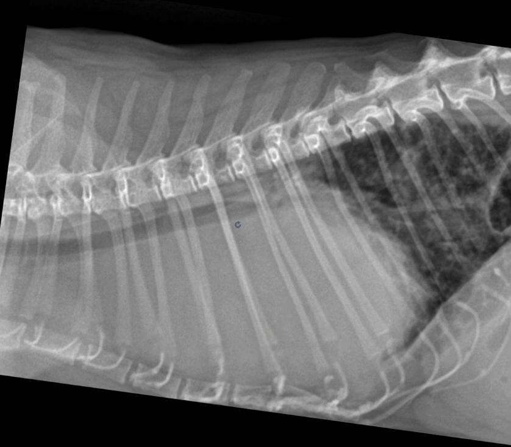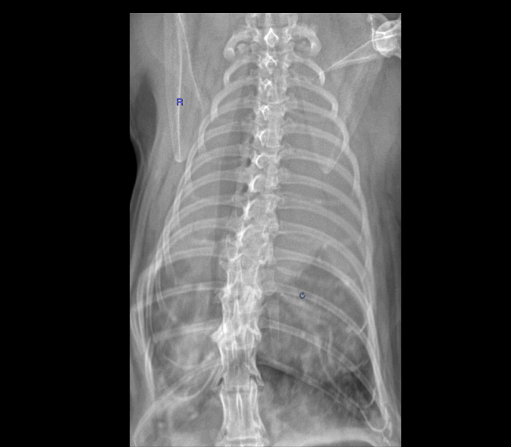Although there are a lot of different structures that can be in this location, we need to use both views as well as, I won't deny, a little bit of a radiographic leap of faith to decide where this opacity is coming from. So in my opinion, when I look at the VD view, and I'm going to acknowledge that this is not the best radiographic quality, we definitely have some motion artifact here, which for anyone who's ever radiographed a dyspneic cat, you can probably appreciate that it's not always easy.